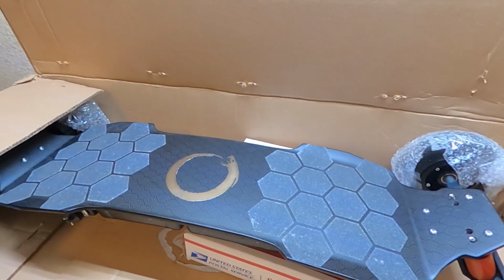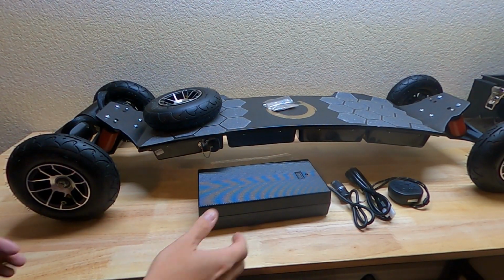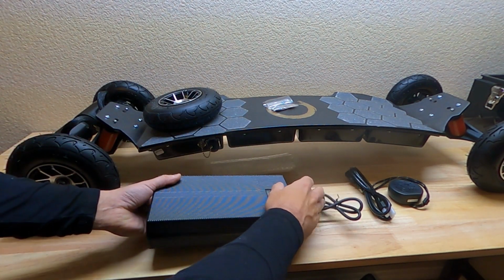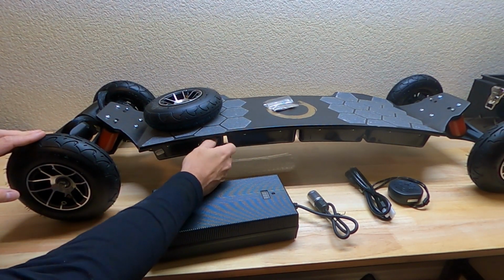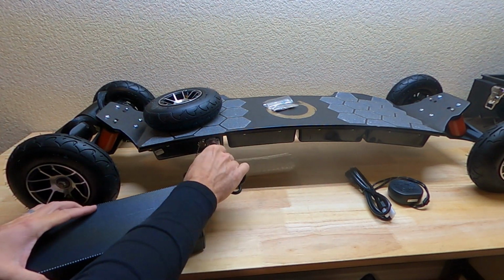All right, let's get it completely out of the box, unwrapped. I won't bore you with that. Let's see it on the table. All right, so first impression, number one, this charger is absolutely humongous. Has a different connection on it than I was kind of anticipating, but that doesn't make it good or bad. Yeah, looks pretty straightforward, pretty simple.